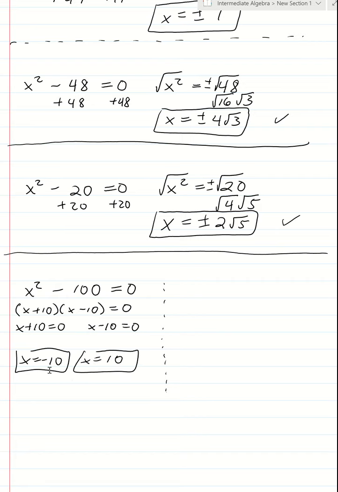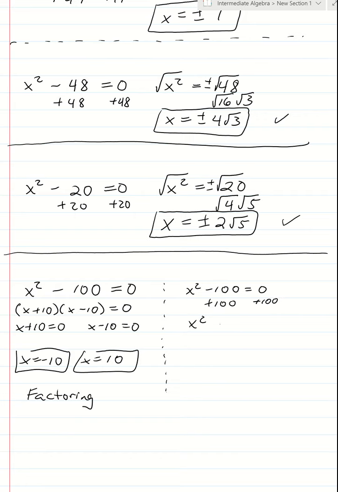So here we have the two solutions. Here we used factoring. But maybe you didn't recognize it as factorable. And since we have a squared quantity and a numerical quantity, we can go now and use the square root method. So let's take the same exact equation and let's use the square root method and see if we get the same two solutions. In which case we would have to begin by adding the 100 over.